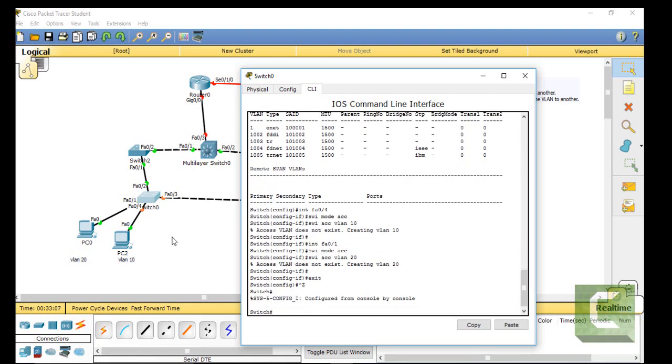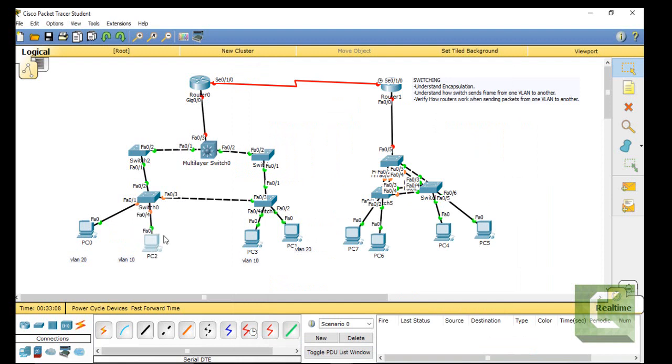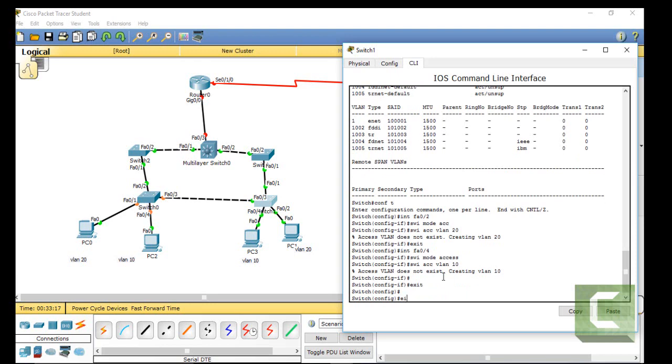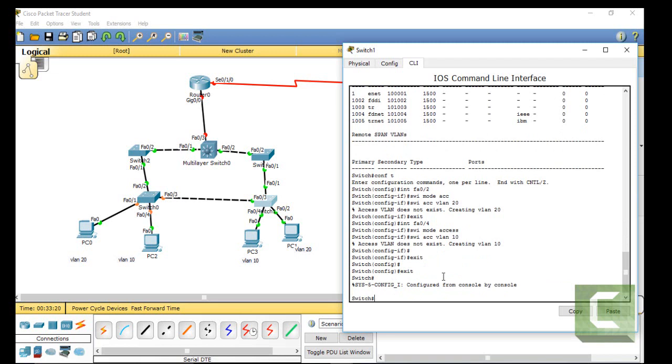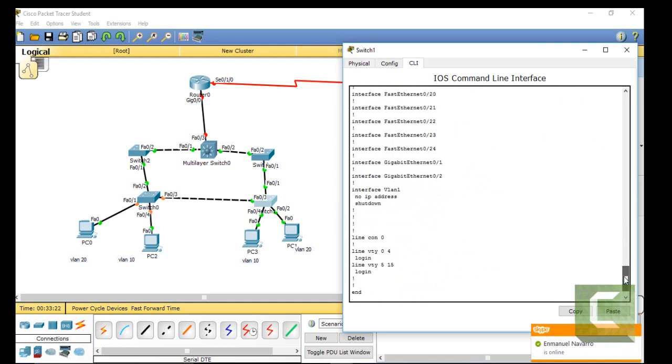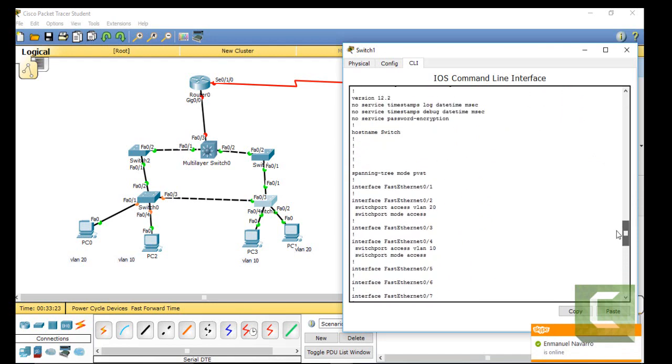At this moment we have already created the VLANs, and I have a question for you. Do you know, guys, where you can see where the VLAN information is stored? Is it stored in the running config, or is it stored in the NVRAM, or where can we see that? Let's see a show run. We don't see it stored in the running config.